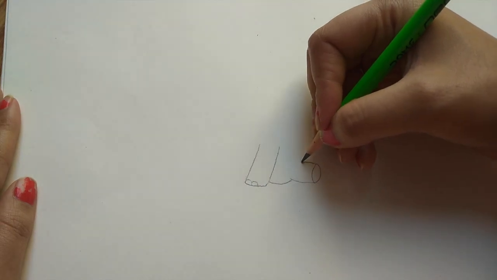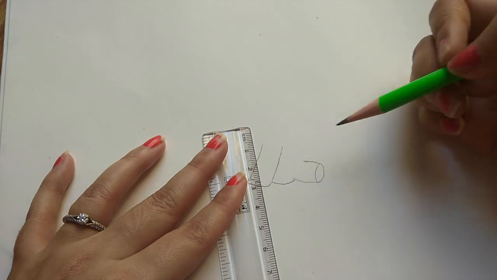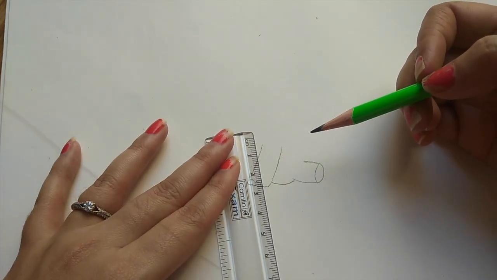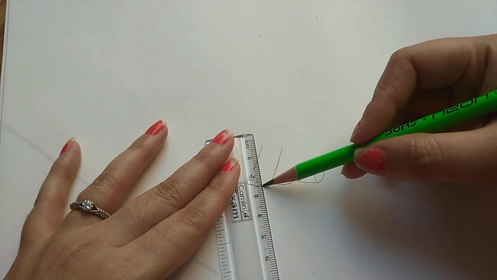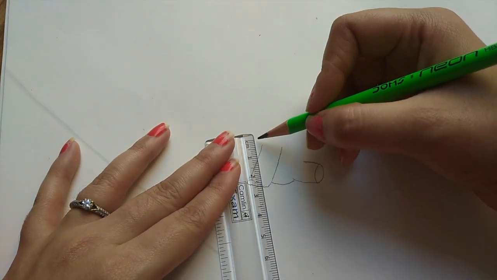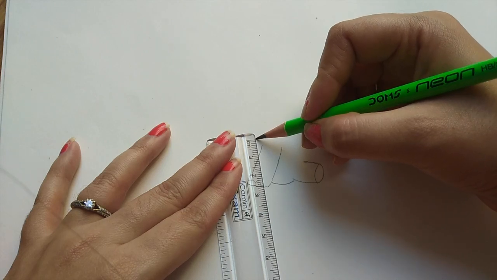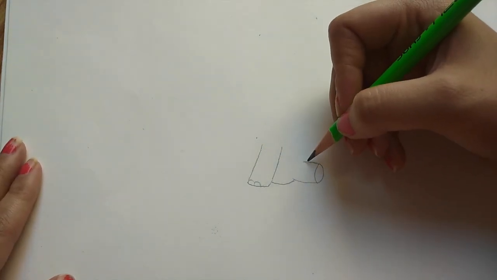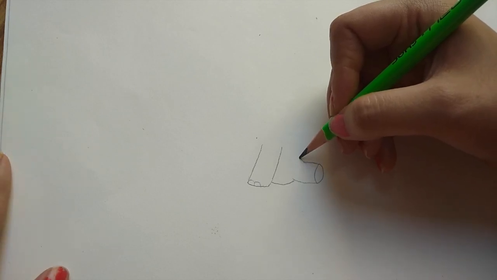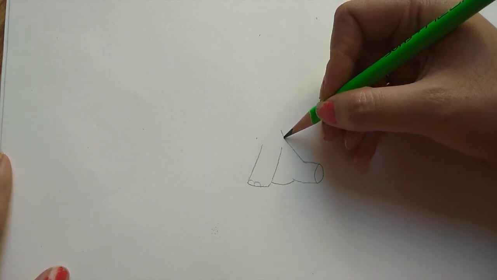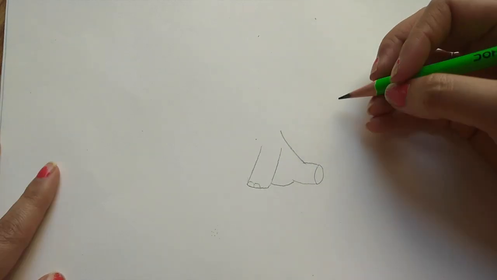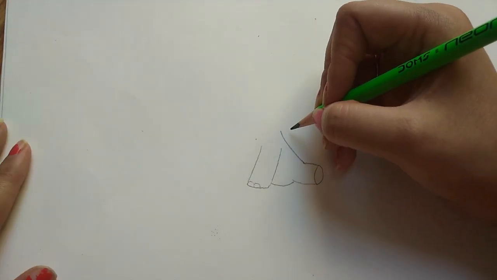Now from here, do measure one thing. The body of the baby elephant should be two centimeters around. I am taking two and a half centimeters because these are baby elephants, so I mark a point to make sure that my body doesn't get very big. Now till that point, draw a sliding line.